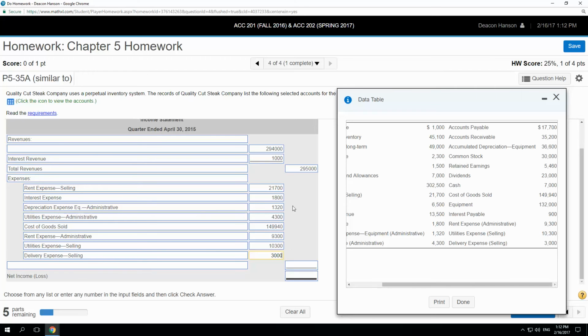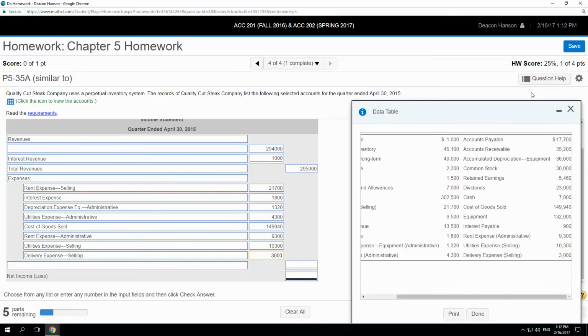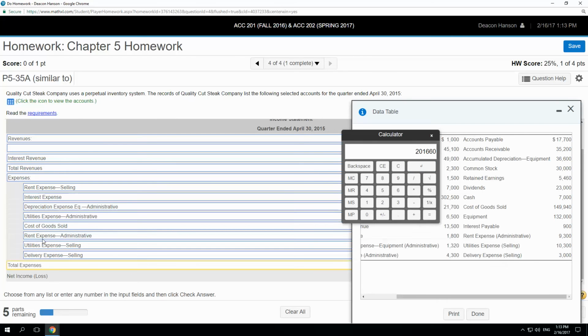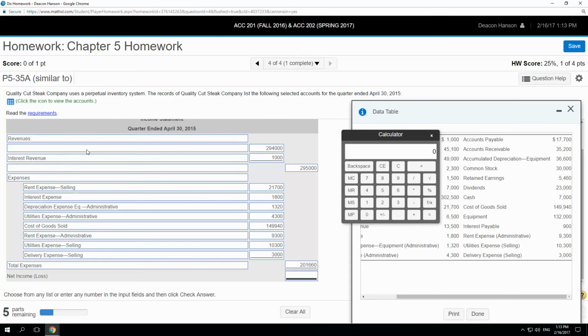Now, normally we would order it in the order of largest expense to the smallest. You see what I'm saying? But I'm thinking that this thing's gonna let it go, so I'm not gonna reorder it at this point. But if it doesn't like it, then we might have to reorder it. Okay, so I'm gonna add up the expenses, starting from 21,7 all the way down through 3,000. Okay. Now that's a subtotal, right? That's a total of the expenses. We put it there and we call that total expenses. Okay. So now you can see, we'll call this net.